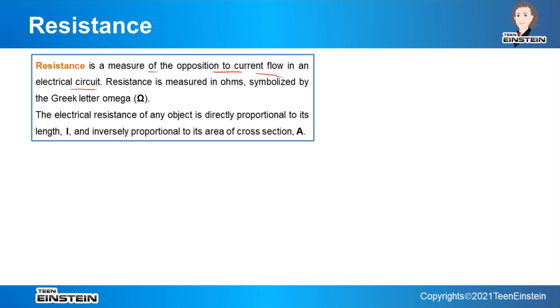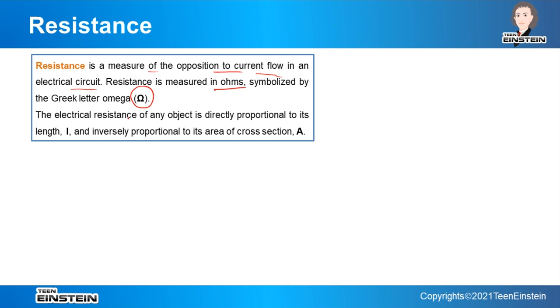And we have seen in case of conductance, the unit is ohm inverse. So here the unit will be ohm, because these two are related to each other inversely. So resistance, its unit is ohm, which is symbolized by this sign. And for conductance, which is opposite of resistance, the unit is ohm inverse.